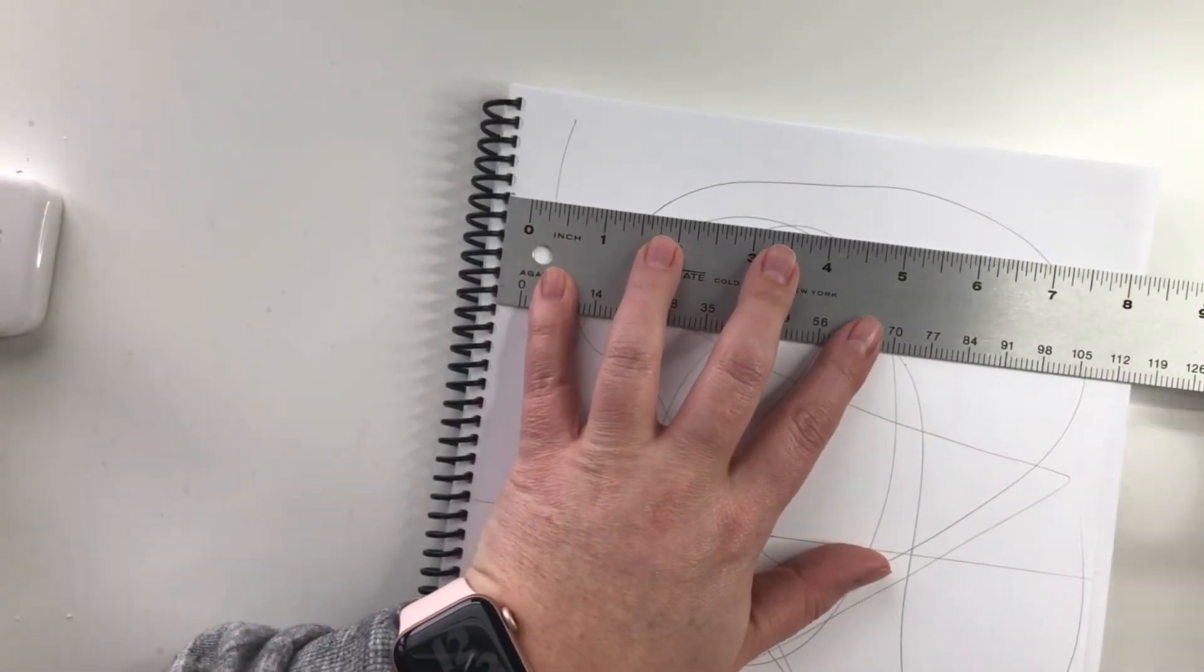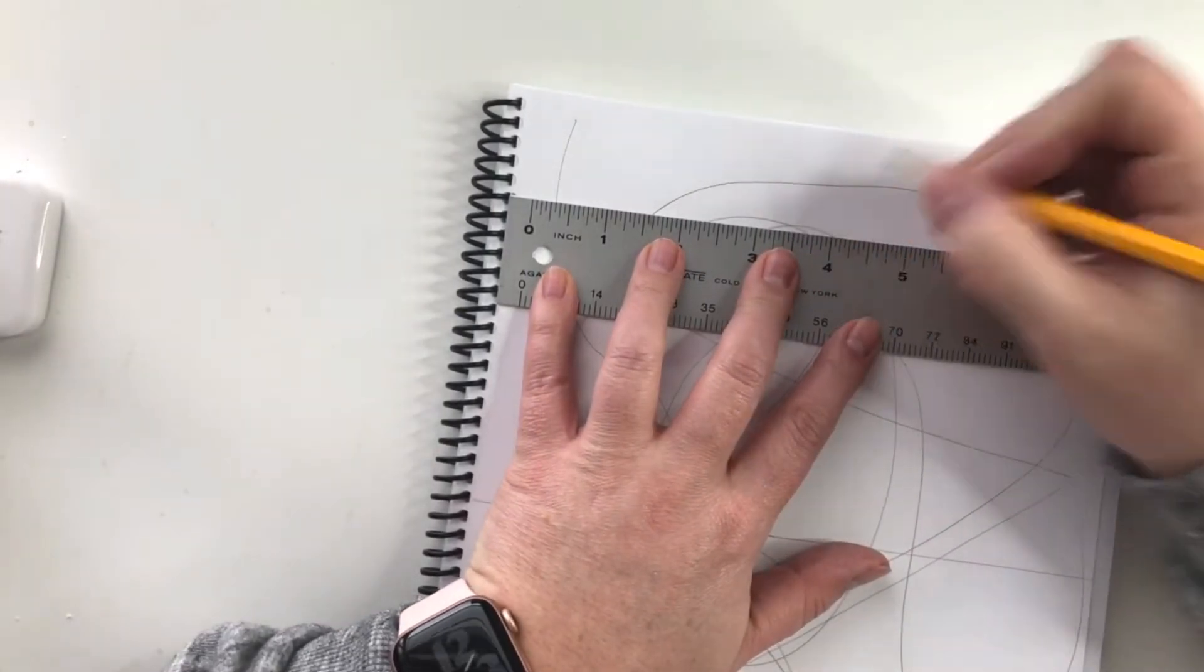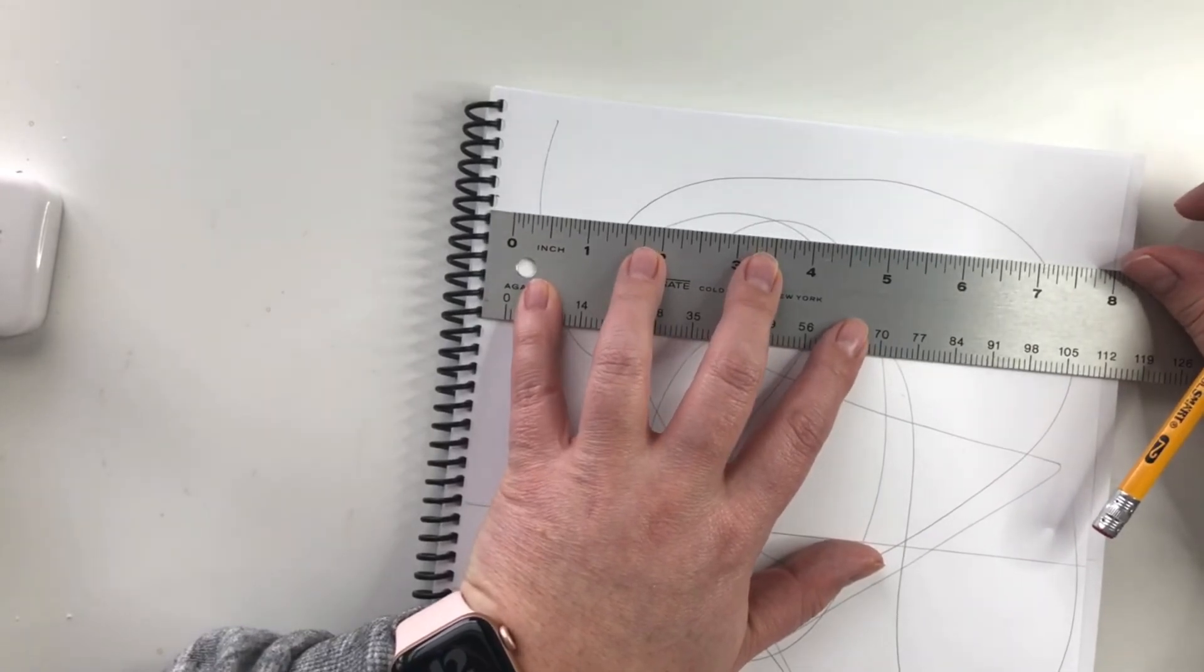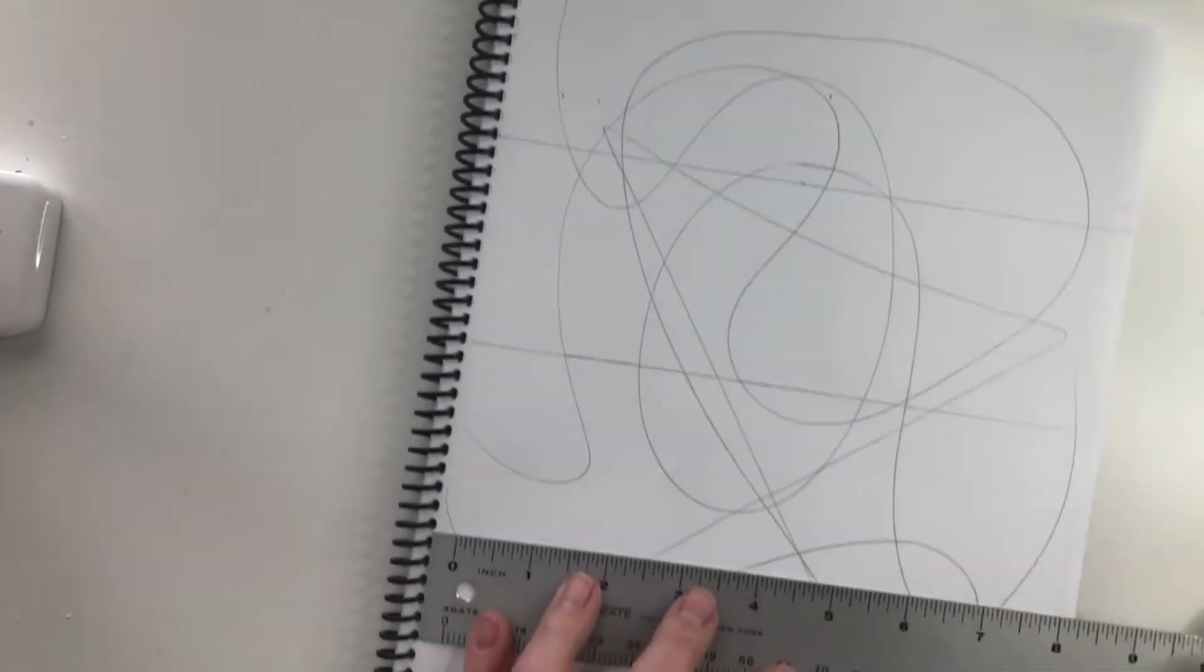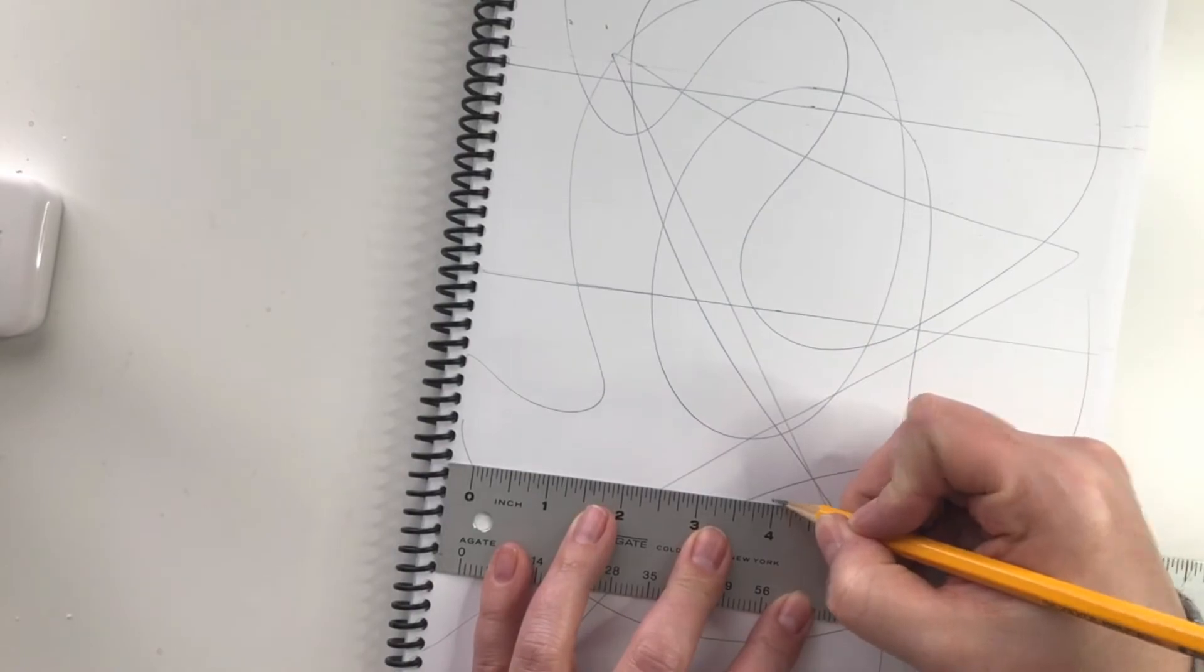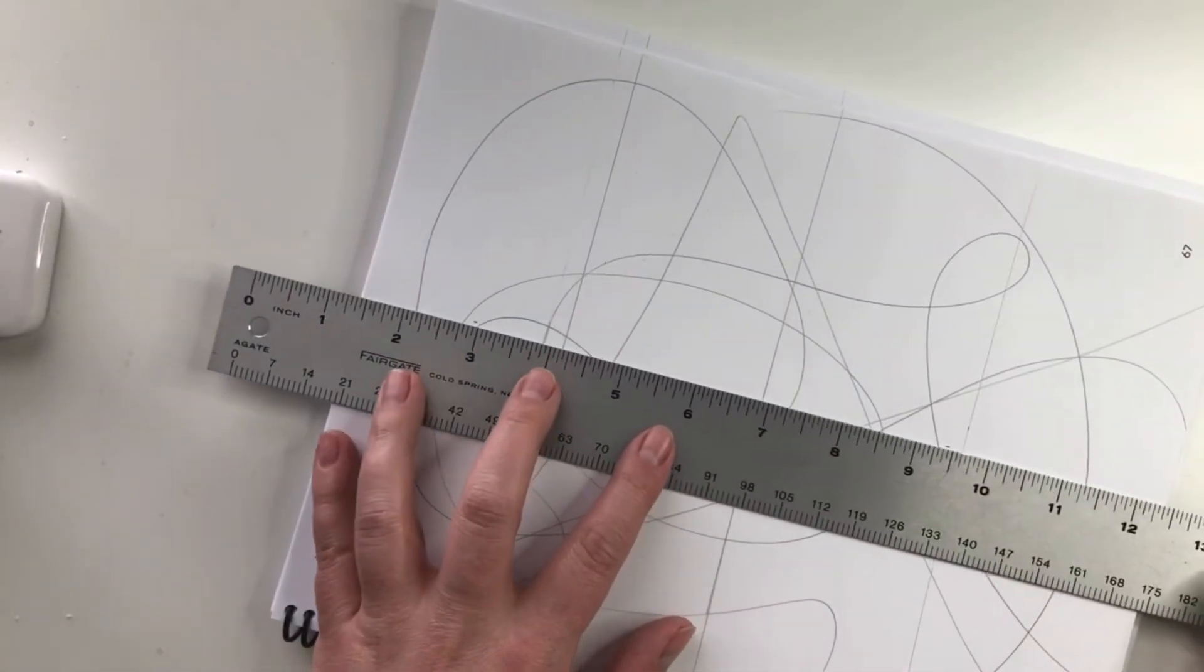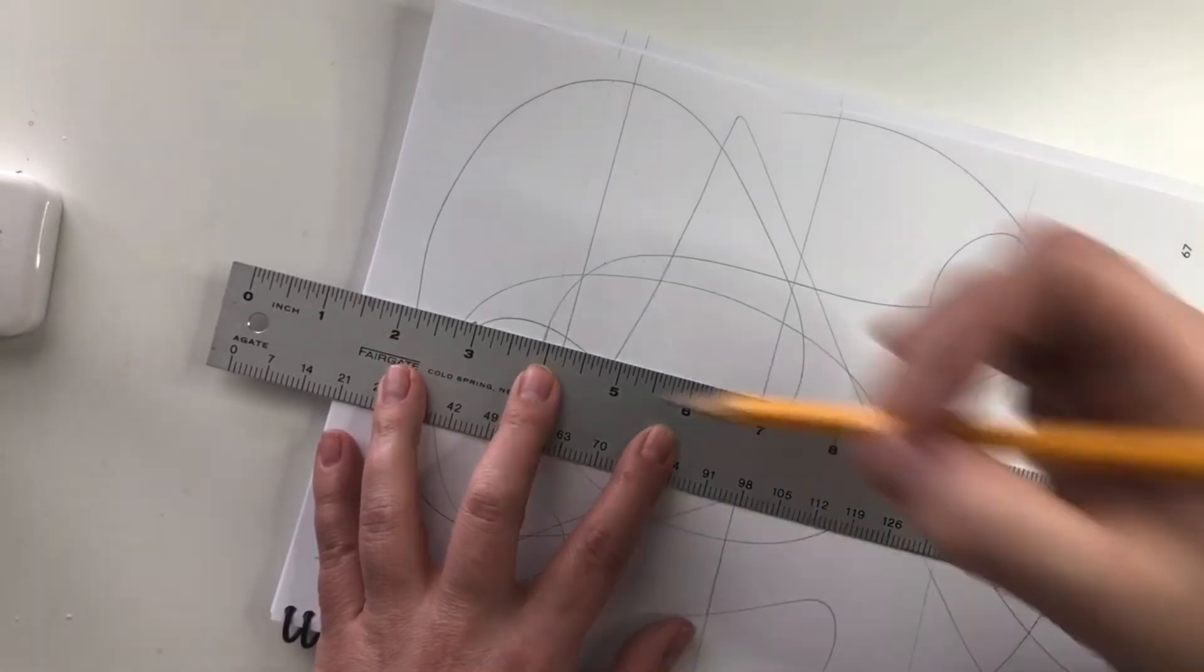I've drawn four boxes across my page, and now I'm going to draw one more line to divide my page in half. In order to do that and make sure that line is nice and even, I'm measuring at four, which is halfway across, and then I'm going to line up those two lines to create a straight line.